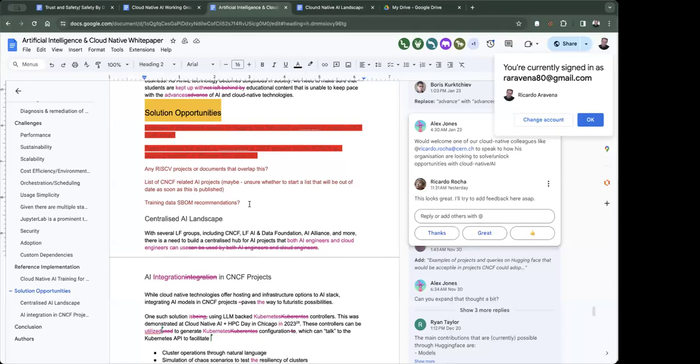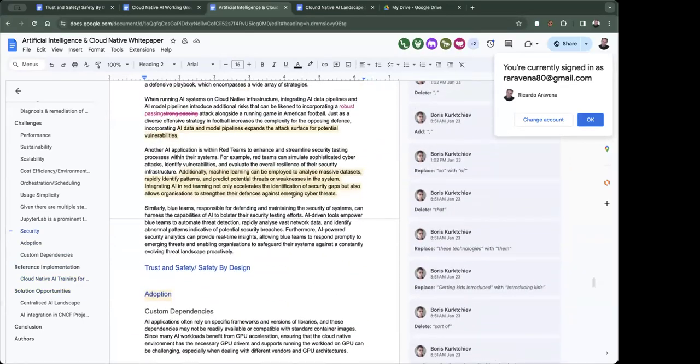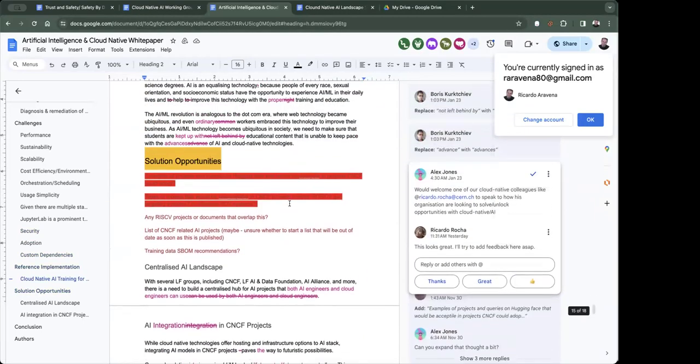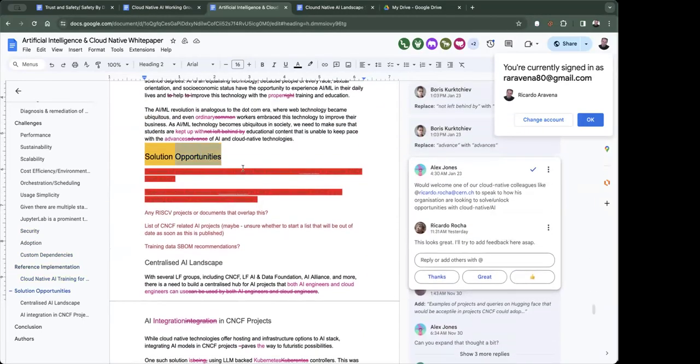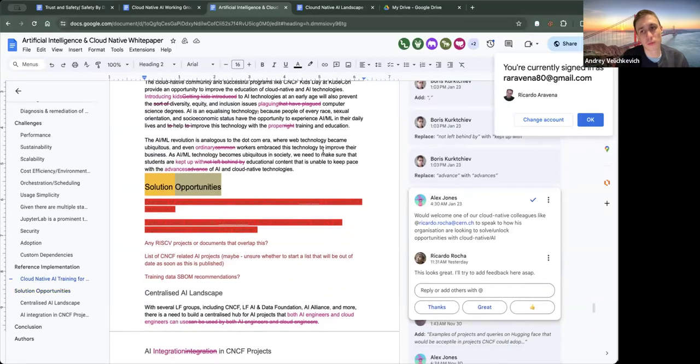But I'm thinking about, because in those challenge sections there are some descriptions of solutions or links. I'm thinking how we should deal with those. Should we move them to a separate section, a new section called something like example solutions? Yeah. I guess from my understanding, the solution should come from the challenges. I think we did it for several challenges already at the end.